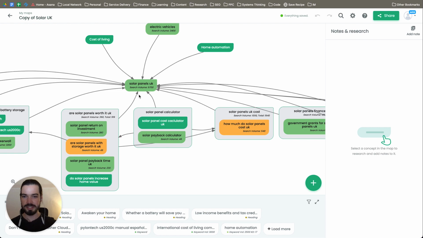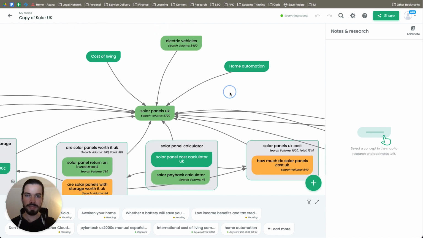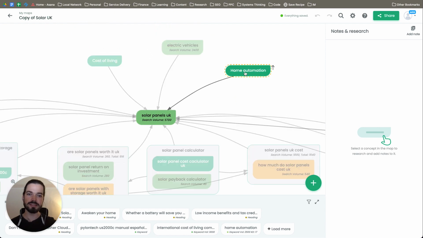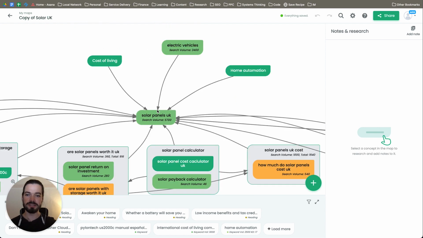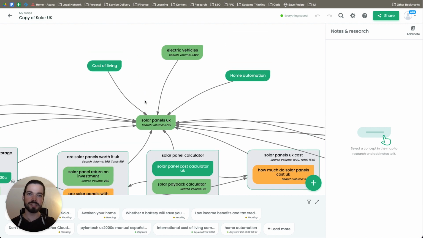So as you can see here, we've got solar panels UK as the center of everything. Up here, these are some related topics which link to solar panels, but aren't necessarily about solar panels themselves. For example, a lot of people who have an electric vehicle are going to be much more likely to be interested in solar panels for obvious reasons.